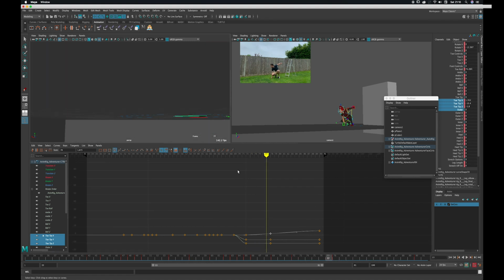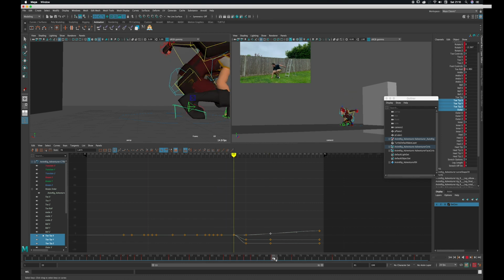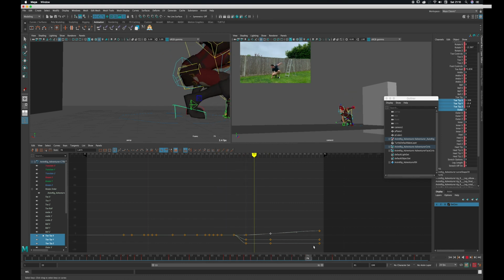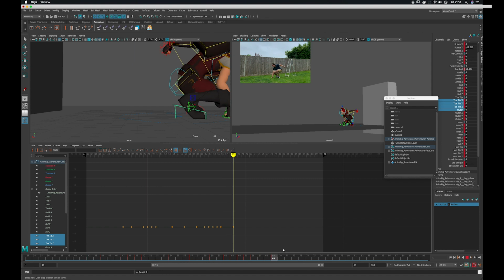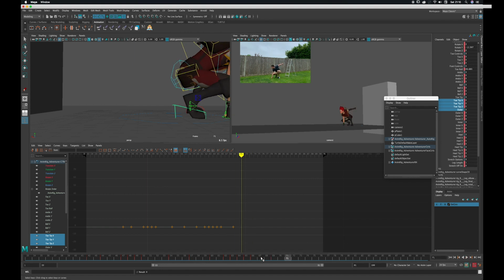Ah, here we go. Toe tips. Let's pull this down, see what we get. It's reduced it a bit, but the front is still coming off the ground. It's feeling a bit strange. So actually I'm just going to delete all of these keys so it stays 0. And that, I think that's better. That's feeling more solid and more natural. So we'll just get rid of those keys.